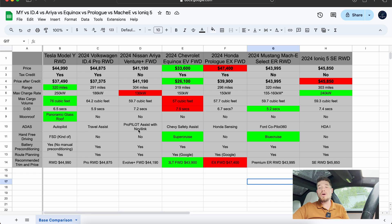For advanced driver assistance systems, each vehicle has its own. Tesla's Autopilot is very good; Travel Assist I love. I don't have a lot of experience with all the others, and I'm not a big fan of HDA2 — HDA1 comes standard on the base trim. As for hands-free driving, the Chevy Equinox EV has Super Cruise and the Mustang Mach-E has BlueCruise — both are true hands-free systems using pre-mapped roads. Tesla's FSD is not technically hands-free, but an upcoming update is reportedly going to be hands-free with no nag on highways.